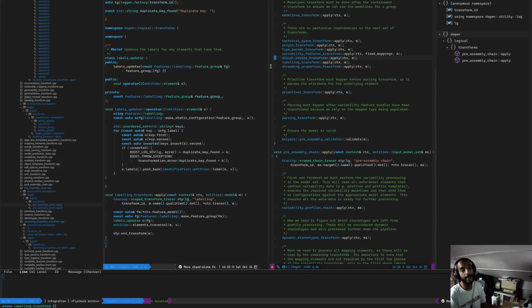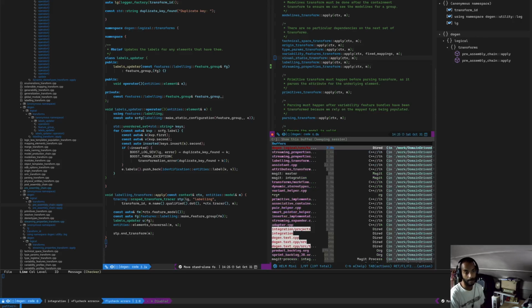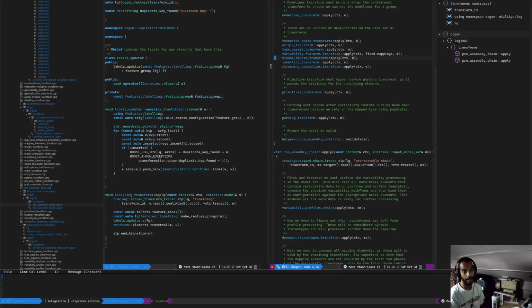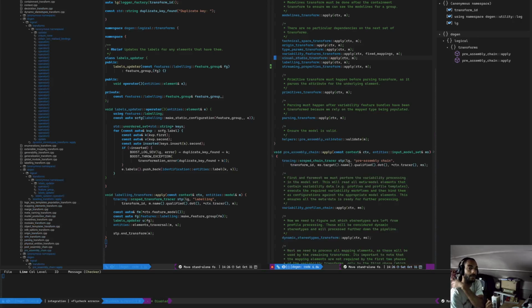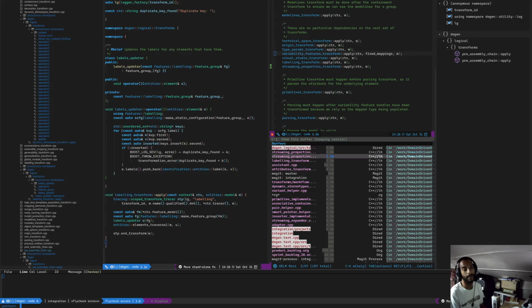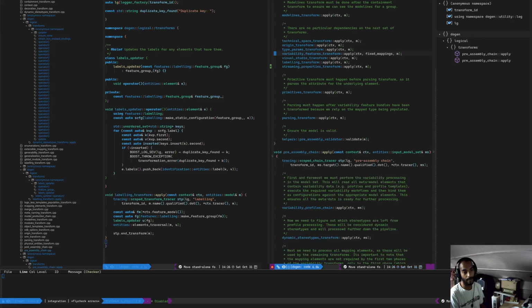I couldn't help but notice that we do things here very statically. If I was working in C# or Java, by now there would have been some kind of transform interface, managed dynamically, with a way to manage the graph of dependencies rather than doing it manually. But I actually, quite on purpose, did all of this by hand in Dogen because I wanted to see the problems we'd get if we did it very simply. So don't spend too much time creating an infrastructure for managing transforms and dependencies. Just see how far you can get with the simplest possible approach. And to be fair, up to now, we haven't had many problems.